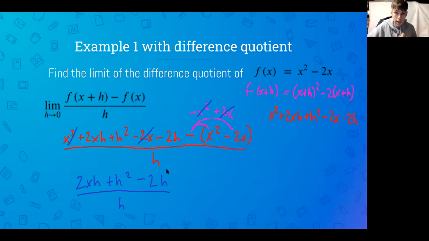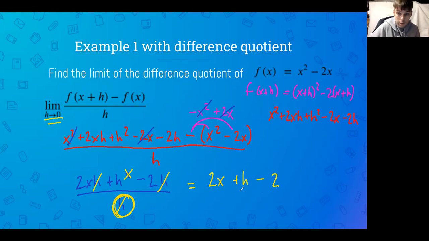All of these things on the top have an h in them, so I can actually divide the h through. When we do that, that's going to cancel. We're going to remove one of those, so we'll have h, and we'll remove that. I divided it through to each term. Each term has to be divisible, otherwise we can't do this. So I had to divide all three. So that result is going to be 2x plus h minus 2. And we have gotten rid of that h in the denominator, which was causing our discontinuity as we approach 0. So as we approach 0, this becomes 0, and our derivative function would be 2x minus 2.